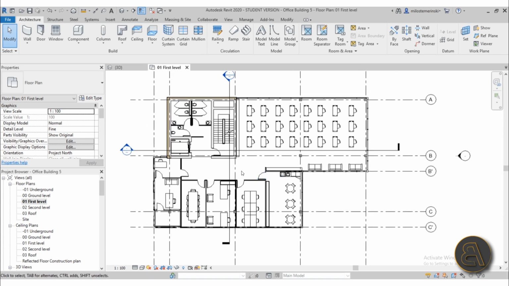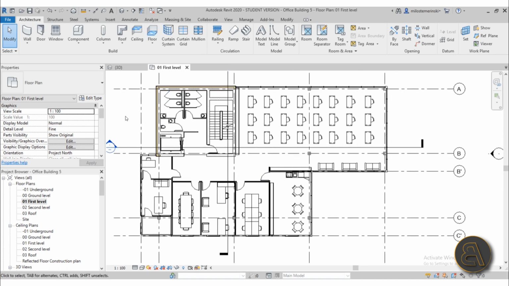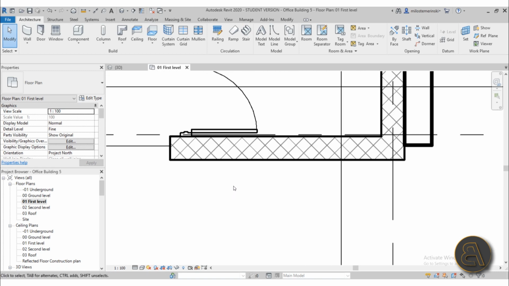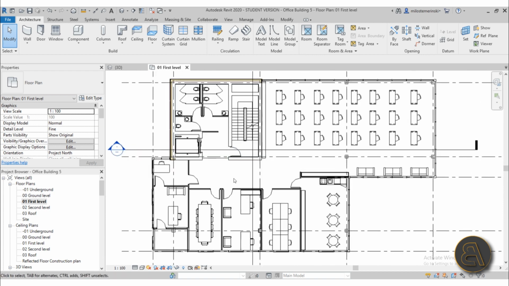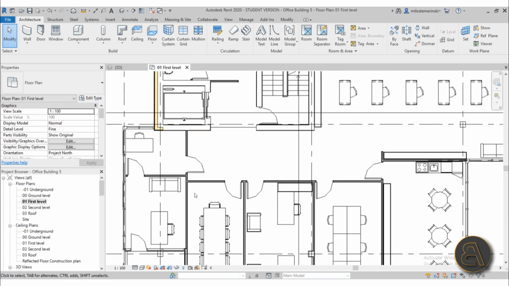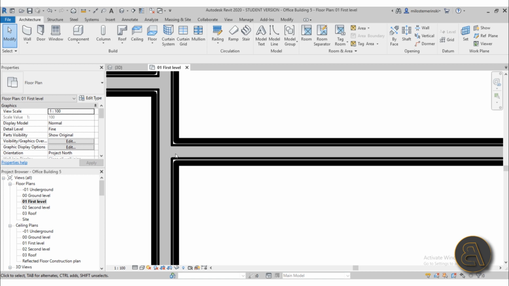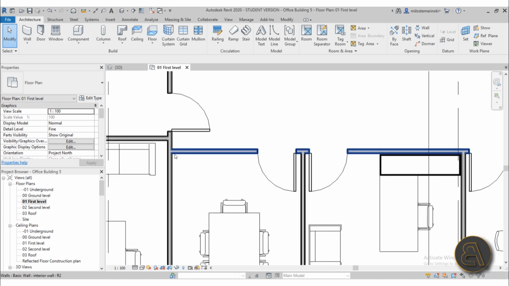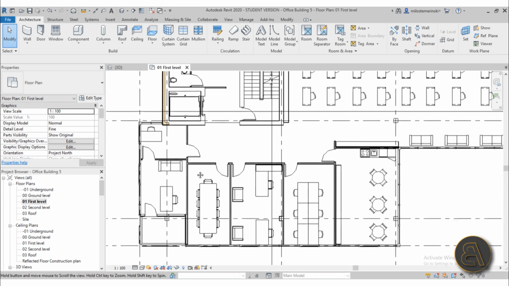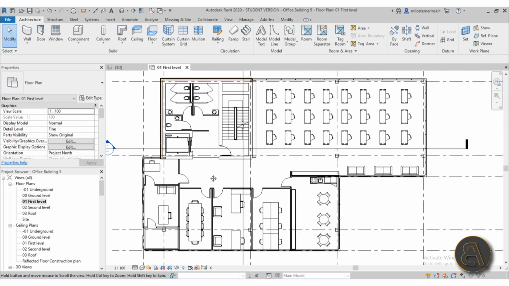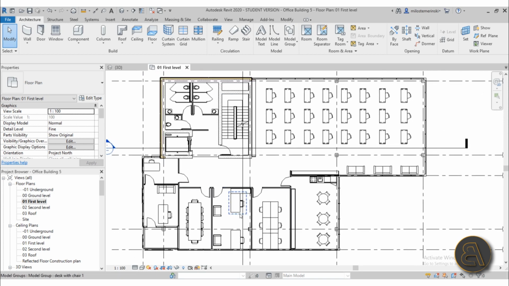Here, this is the first level floor plan. I'm just going to turn off the thin lines option, so all of the lines are thick. Now, one thing that I like to do before I start playing around with details, for example, here we have to fix up these walls and just to add some wall construction, things like that. What I don't like is the fact that the furniture looks like this.